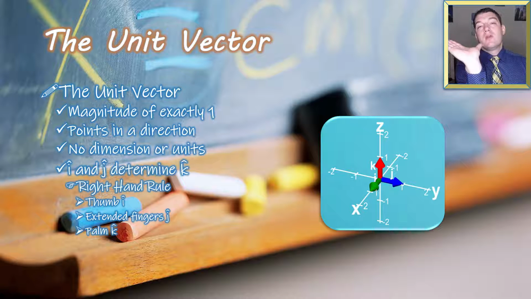Once my thumb is pointed in the direction of the x or i, and my fingers extended in the direction of the y or j, my palm now pushes in the direction of the k or z. With the x positive direction coming out of the screen and the y positive direction coming out of the screen a little bit to the side, the z positive axis actually goes up towards the top of the screen, where my palm would be pushing upwards. You'll want to practice the right hand rule several times so that you can get comfortable, given any two axes, identifying the positive direction of the third, and applying it to problems and situations.